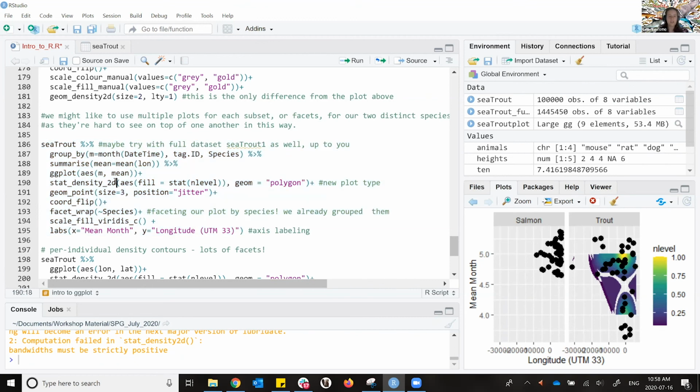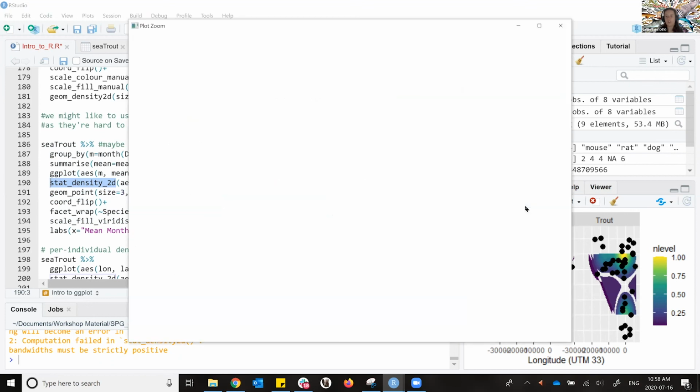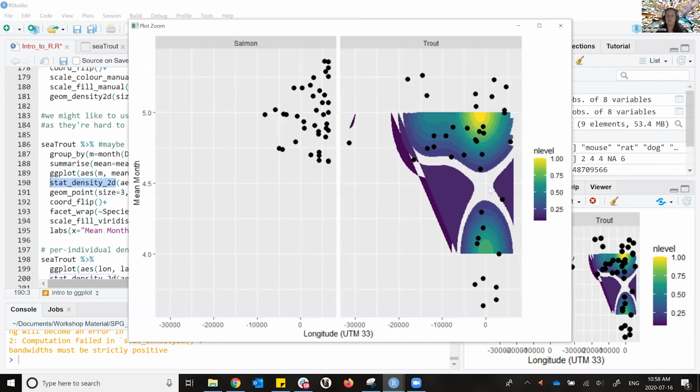We're also using a slightly different density plot call. As Naomi told me yesterday, this is a really, really ugly plot, but I think it's cool. Basically, you have to interpret it as you want to. This is kind of density estimates for their longitudinal distributions, but now it's grouped salmon and trout separately.